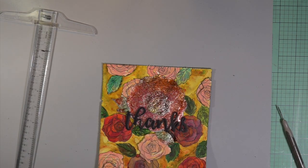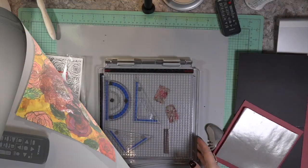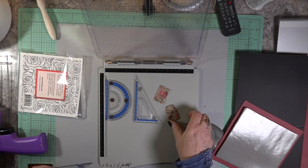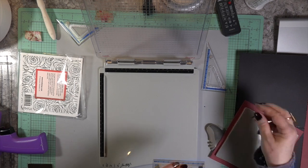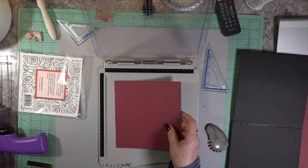You don't want it all down on the bottom, right? You want it to be raised up, down, up, down, up, down. Once that gets seated, oh happy day, I'm so excited. I get the Tim Holtz platform and I move everything off. These, I have a video with the homemade corners that I made out of a geometric set I got at the dollar store.